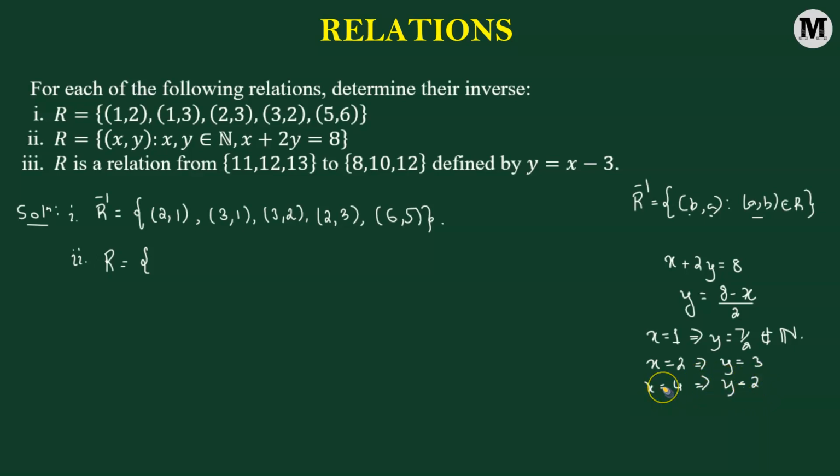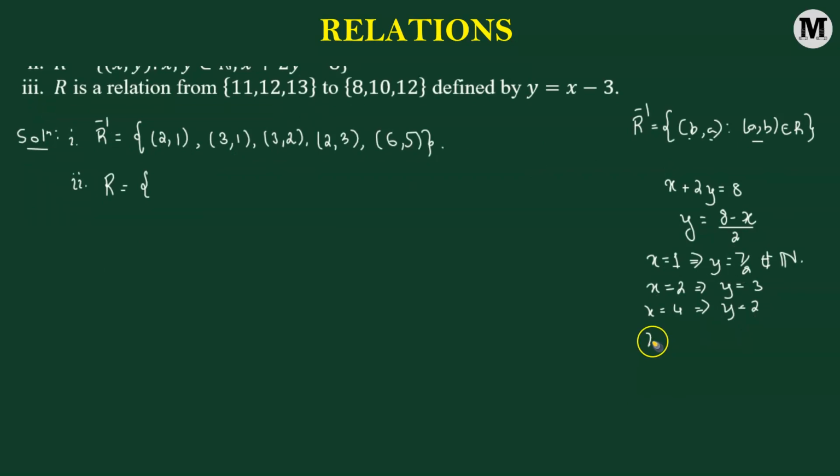If we choose x equal to, let's say 6, then in that case we have y equal to 1. However, if we choose x equal to 8, then our y value goes to 0, and this is again not a natural number. So that means this does not belong to the set of natural numbers, and any values greater than 8 that we consider, we will get negative numbers. So we are going to reject all these numbers. So x can take only these values, 2, 4, and 6, and the corresponding y values are going to be 3, 2, and 1. In other words, we have a relation.